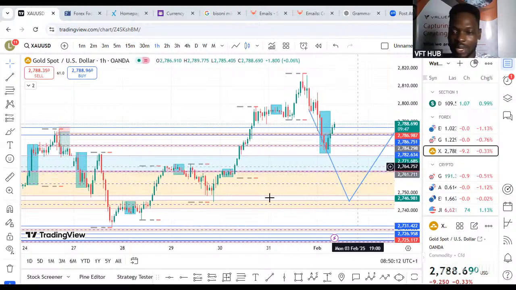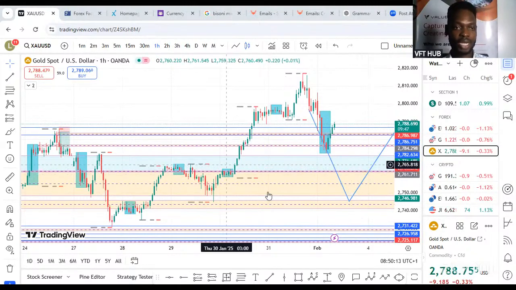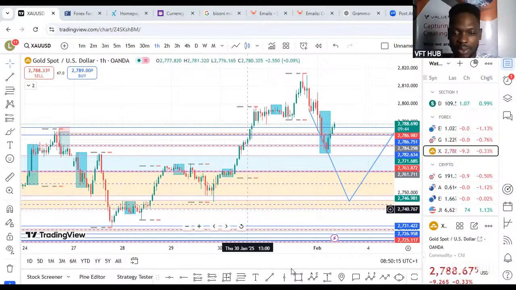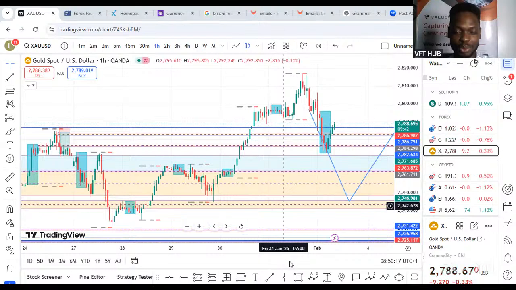But that's one of the reasons why we always stress proper risk management strategy. So I set all my risk, and my stop loss is very, very important for all the trades. And you can't close your positions in the middle of the weekend. The market has to open first before you can do anything.